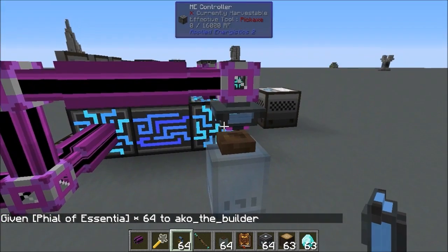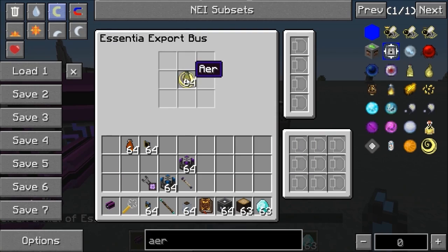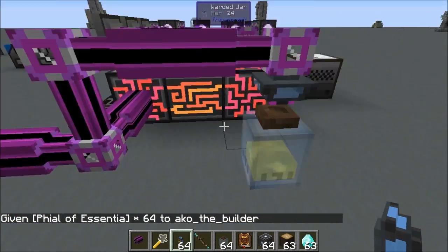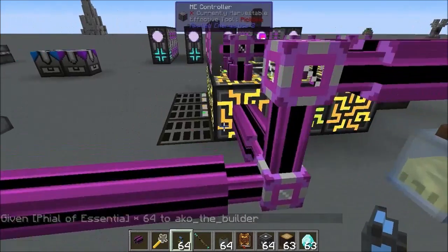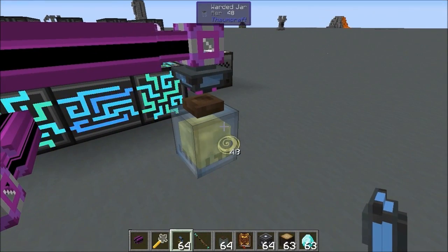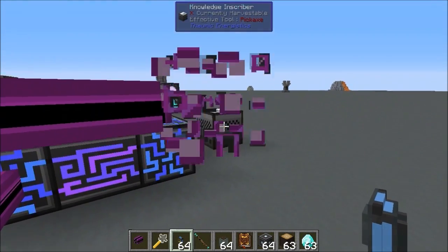Vial of essential air. So if I click that on that with that, what we're going to get is air coming from our AE network, from that creative cell, into that water jar. Smashing. Get rid of that. Let's get rid of that.